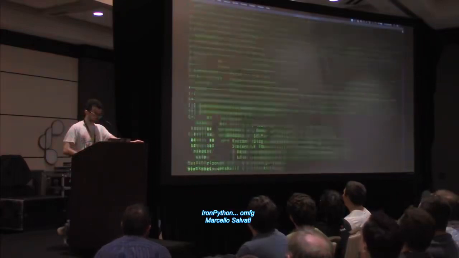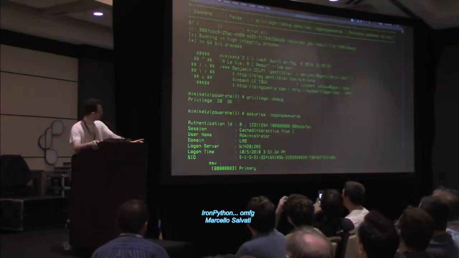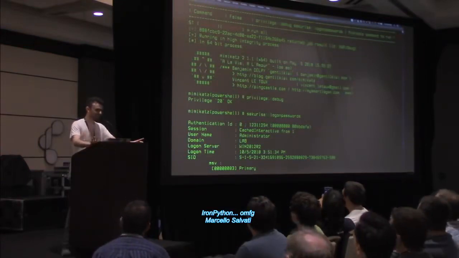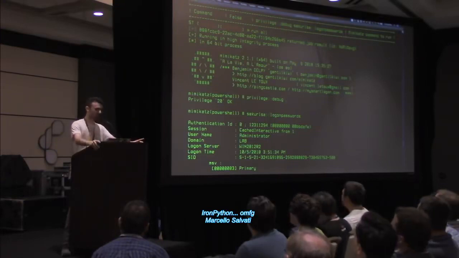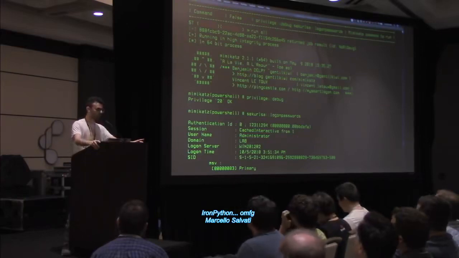And there you go. So, just to recap here, we've dynamically run Mimikatz completely in memory through a C# binary, through an IronPython engine, through an embedded IronPython engine, by reflectively loading an assembly that injects the Mimikatz binary in memory.